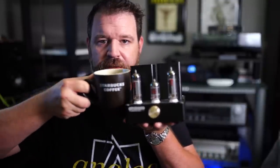It's good. So as you can see, the Tube Cube 7 is quite small. Here's a coffee mug for comparison. It's pretty simple too. On the front, you have a volume knob. You have an IEC power connector on the back. It doesn't come with a cord though, so you have to get your own cord. It has a switch. It has a single set of RCA ins, and then it has three different speaker outs depending upon what the nominal impedance of your speaker is.